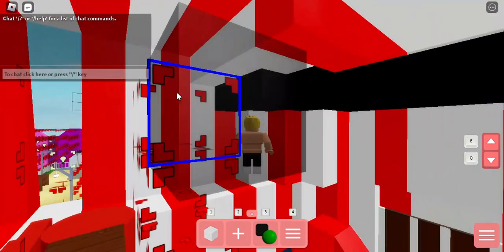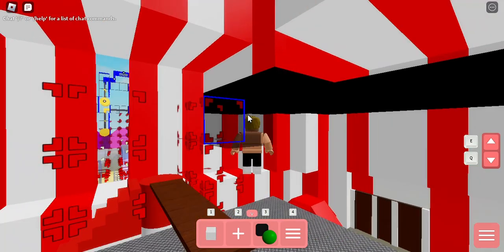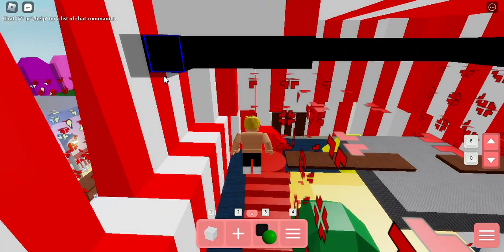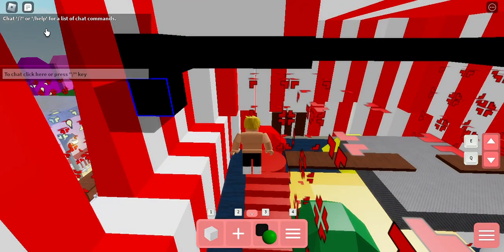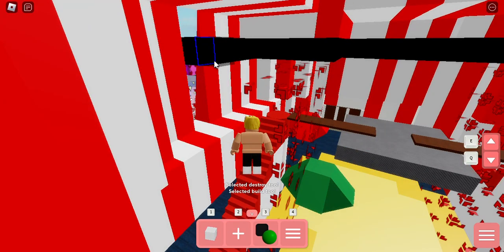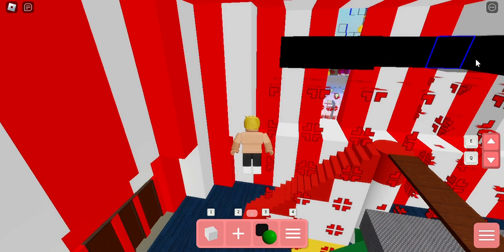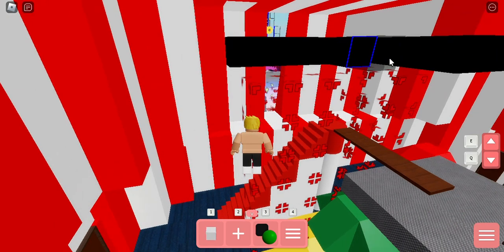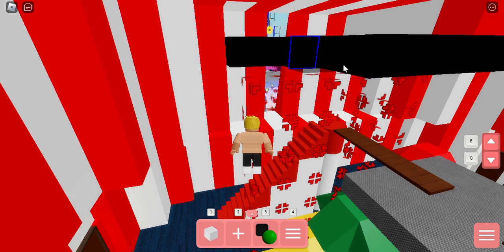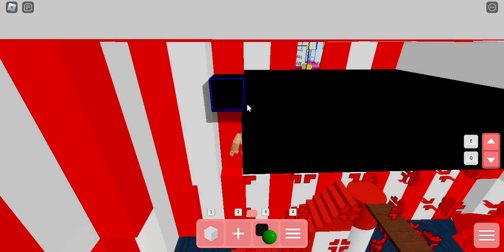Perfect. Okay, now it's gonna start getting really hard to see where I'm placing the blocks, so we're gonna have to just not get this wrong. That's not what I meant to do. I gotta delete that. Alright. Then we're just gonna fill that up. Okay. Alright, cool.